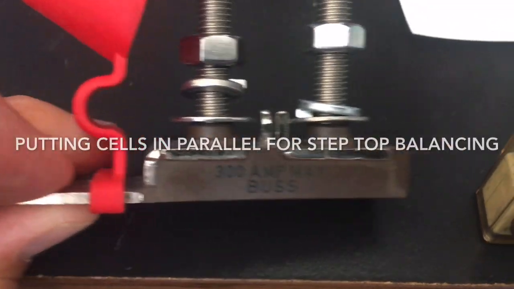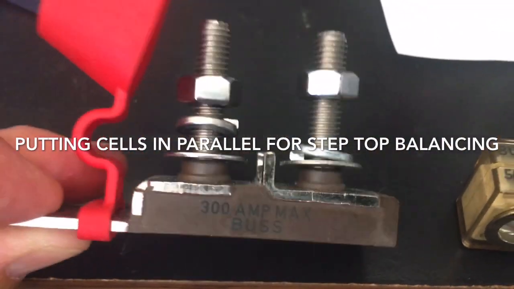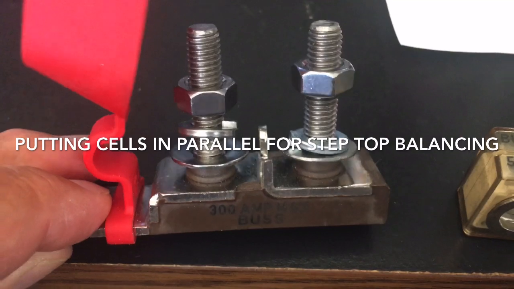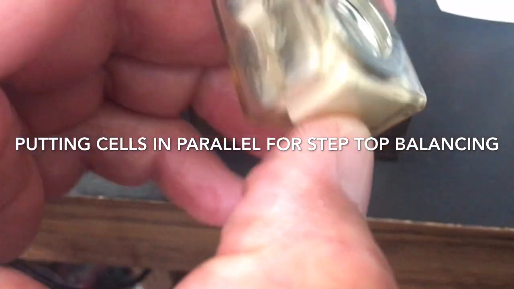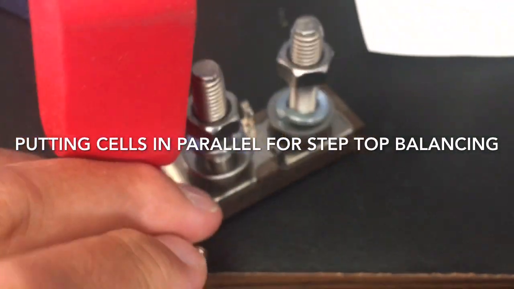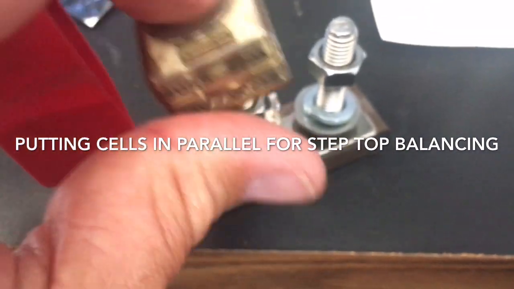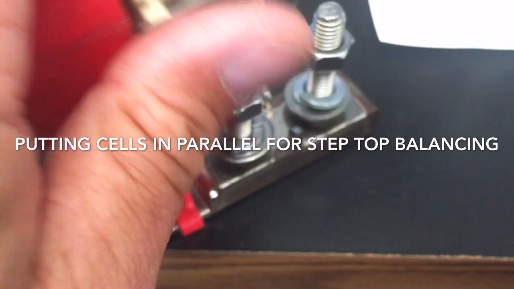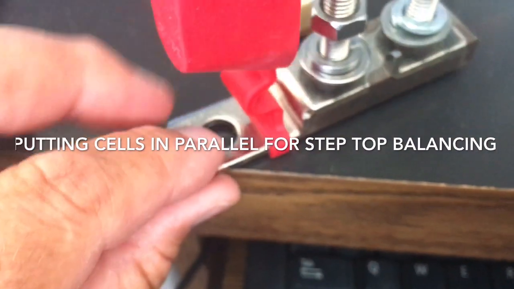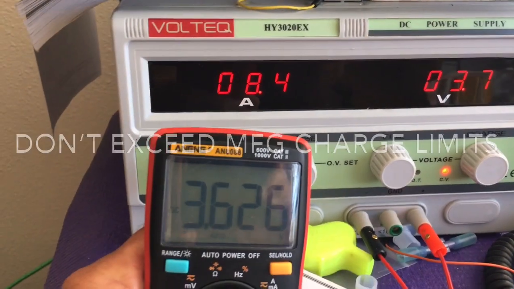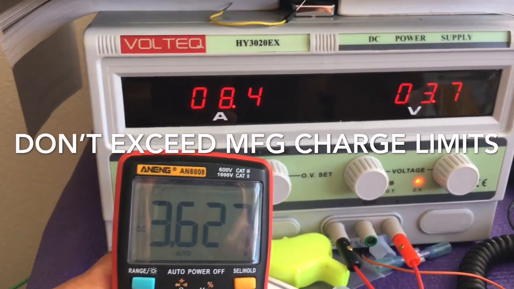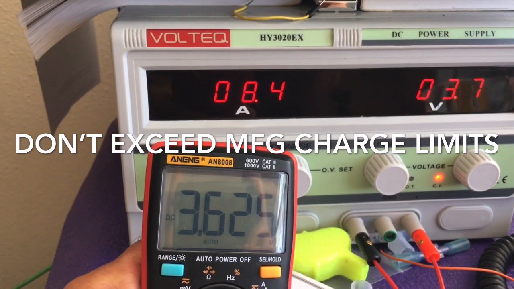Now I have a marine battery fuse module that I'm gonna hook up. It's a 300 amp marine battery fuse and just screw them on to this terminal here and put that on to the positive side of the battery. The charger set to about 3.62 volts.